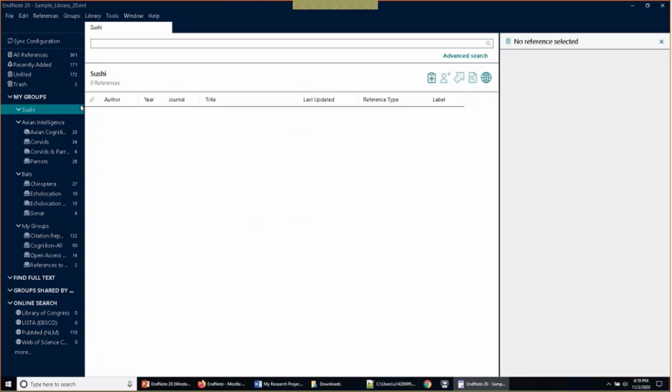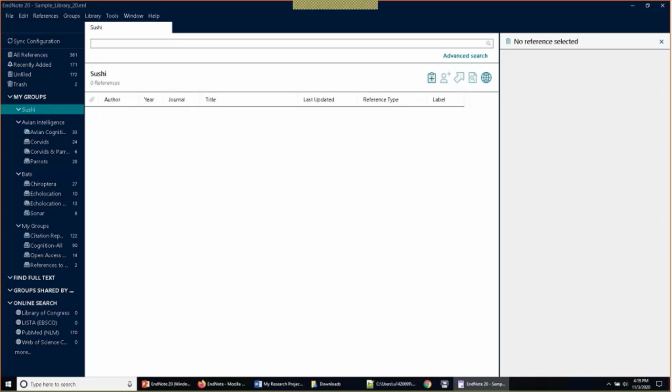Today, we're really just going to be focusing on custom groups, and that's the type of group that you manually populate. So for me, again, I'm going to be casting some wide nets for this topic, just so that I make sure that I'm able to review all of the pertinent research for this project, and then whittle that down and decide which references might be suitable for my writing project. So with my sushi group set selected, I'm going to make my custom group called Sushi in General that will serve as a catch-all for all of this research.